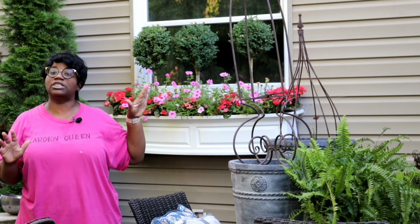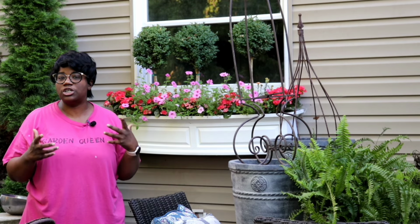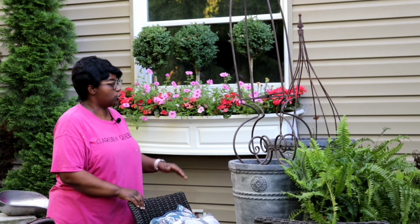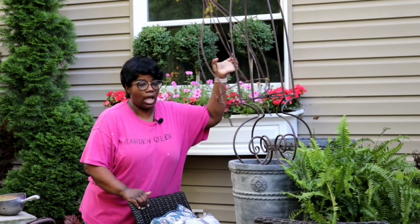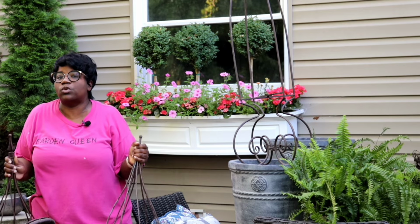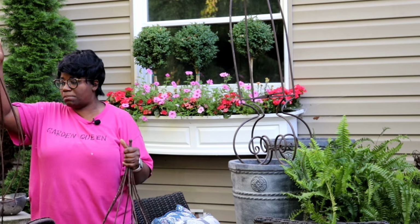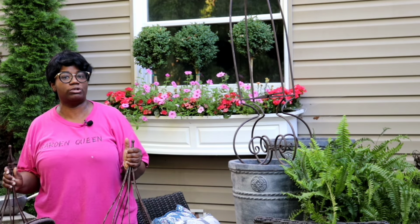Now, we did have some plants that were soaking. I feel like quite some time has passed, and so they should be in pretty good shape. If they're not all the way full, then they should be close to being full because we have so much that we need to get done today. Now, what I want to do before we start doing that, I am going to move away this bigger obelisk here as well as this smaller one because we're not going to use them. And to be quite honest, we could get away with using the bigger and the smaller one for the design that we're going to be using. But baby, when you see these plants that we're going to be using, you will understand quickly.